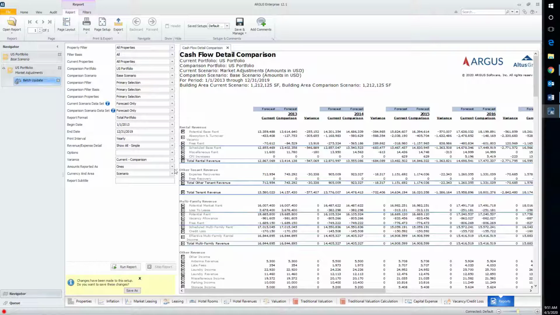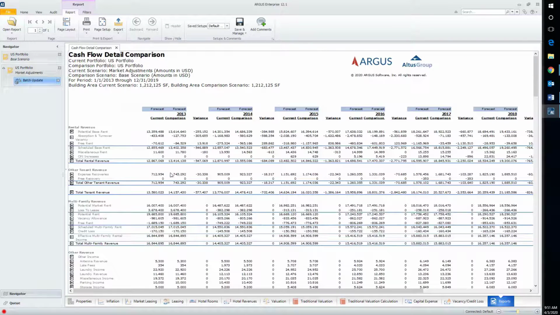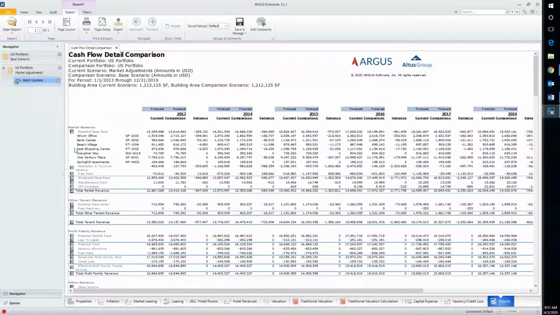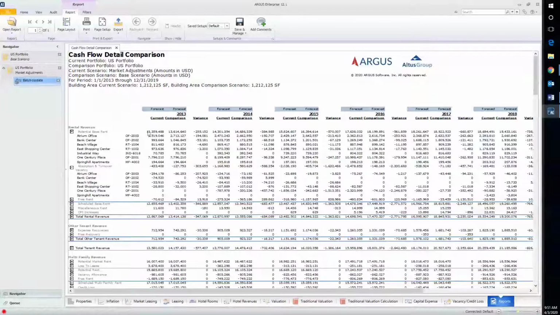With my report displaying, I'm going to hide my key parameters by clicking on the arrow to give it more space on my screen, and I notice that there's plus signs next to my line items. If I click on those plus signs, I'm able to see the different properties within this portfolio. So not only do I know the overall potential base rent variance, I know how much is coming from each property. This allows me to see my market adjustment scenario, minus my comparison, my base scenario from my original portfolio. I can run these reports and view different parameters within.